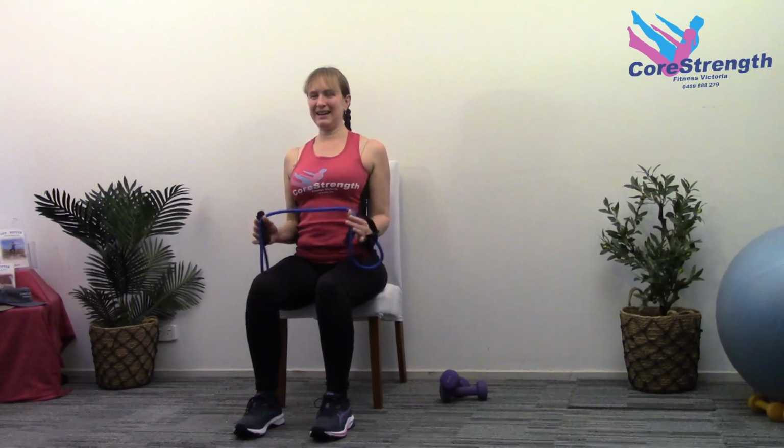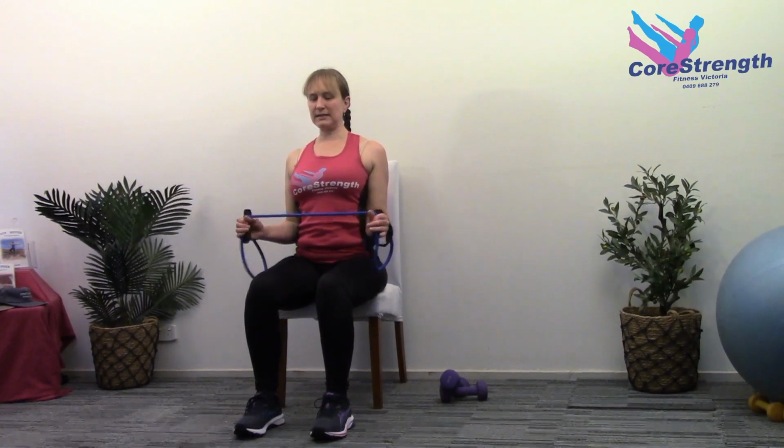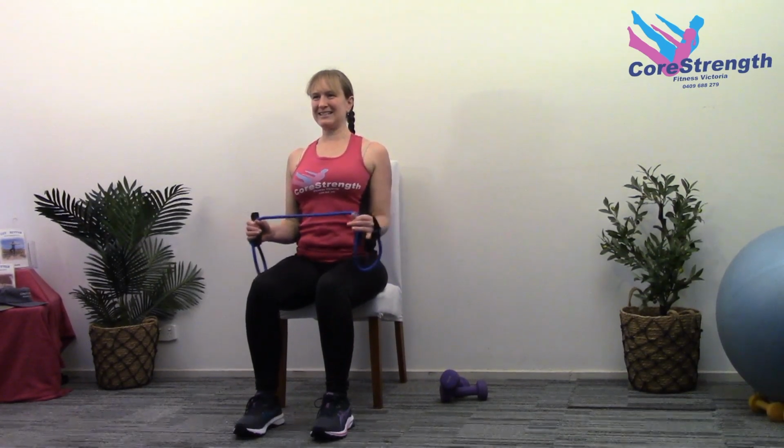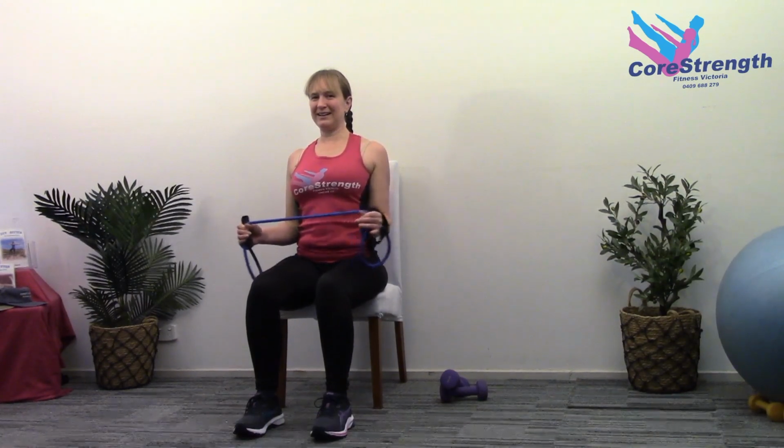Elbows in by the waist. Good. All right. Keep your elbows gently resting on your waist and pulling out. 1, 2, 3. Elbows in. 5, 6, 7, 8, 9, and 10. Good job. Loosen up. Should be feeling a little bit more open through the front of the chest. We're going to repeat all of that just to make sure.